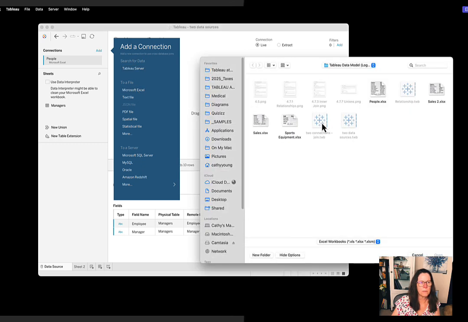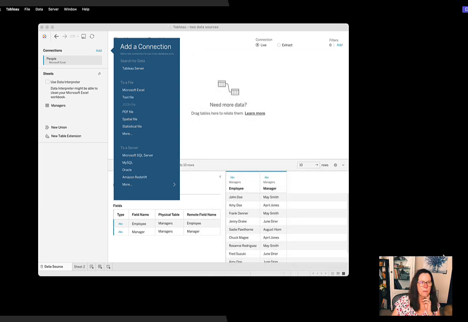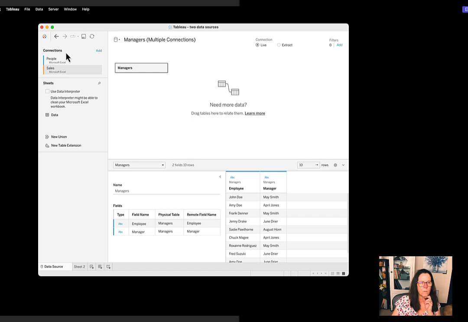Okay, and over in the top left you can see I have people, and I have the sales workbook that has the managers, and then I have the people, which also sales, I wanted to say data. I'm sorry, I meant to say data. So if I, in the top left, if I click on people, I see managers is already on my canvas, and I do see managers listed below it in the gray area.